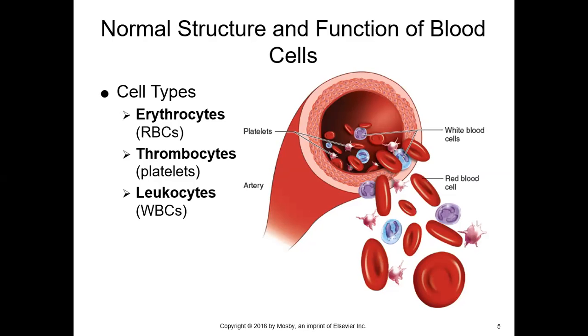very distinct functions. The erythrocytes are red blood cells, and we know that the primary responsibility of red blood cells is to carry oxygen around the body. And so not only do we look at the number of red blood cells in all of the blood cells, but we look at some descriptors of what is going on with the red blood cells. For example, we look at hemoglobin, and hemoglobin is the amount in the red blood cells that determines their oxygen carrying capability. So I want to know how much oxygen the red blood cells can carry.